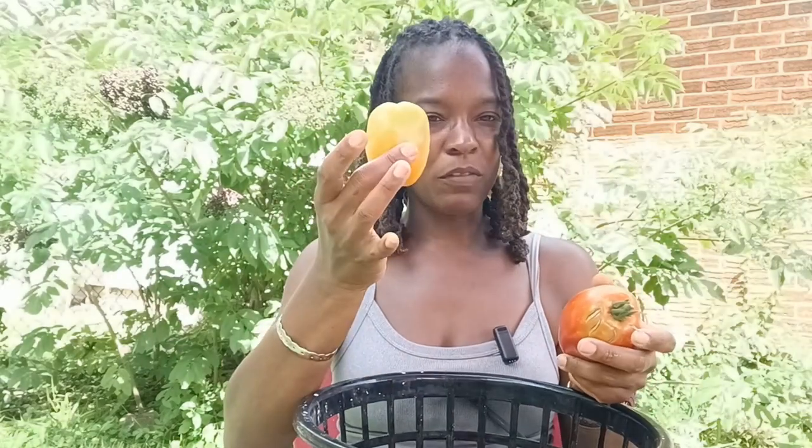I might take some more of these seeds, but since I don't need seeds, the only thing I'm going to do is just core the top, score the bottom, and literally just freeze them whole, and put them in some freezer bags in the freezer. And then in maybe December, January, I would literally just start to put them in the oven and let the skin slip off of them, and then make tomato sauce. You can make tomato powders out of the actual skins of the tomatoes, and the powder is delicious.